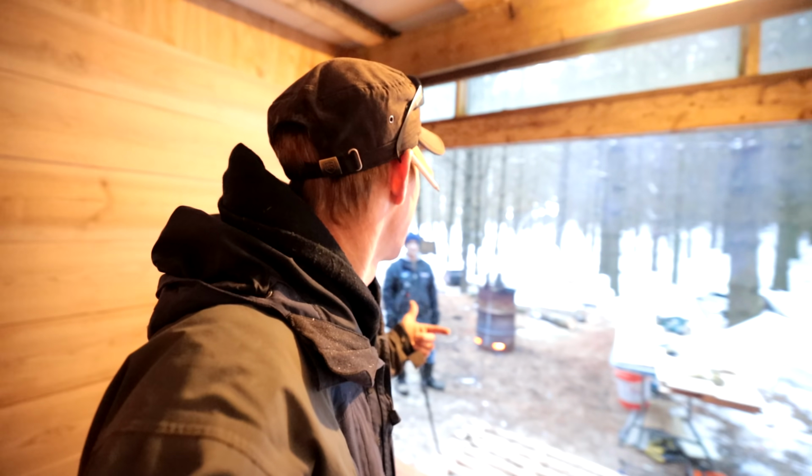All right, let's measure up some boards. Now we got a workspace now. Look at that, a workbench. We can work on a workbench.